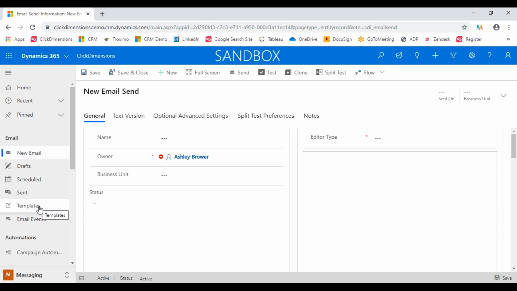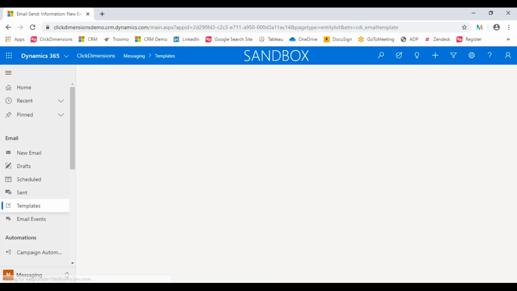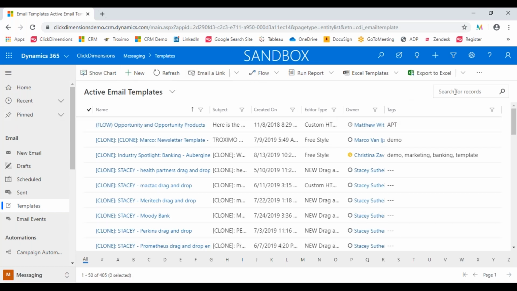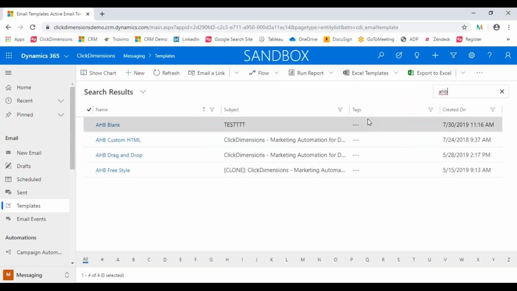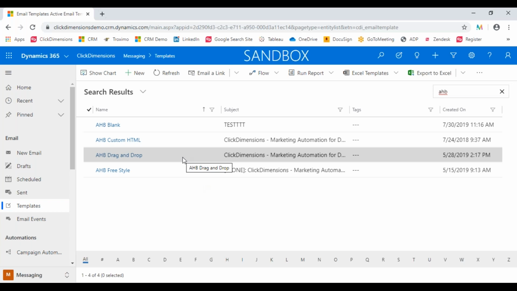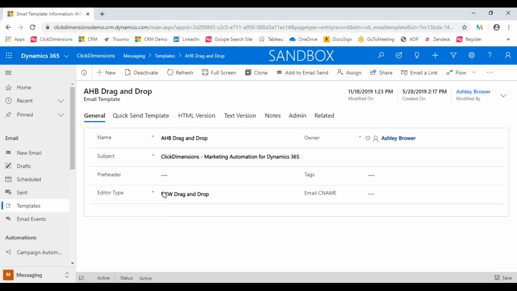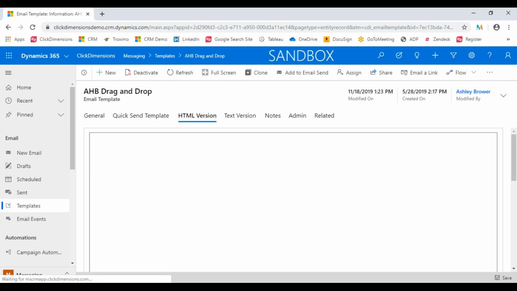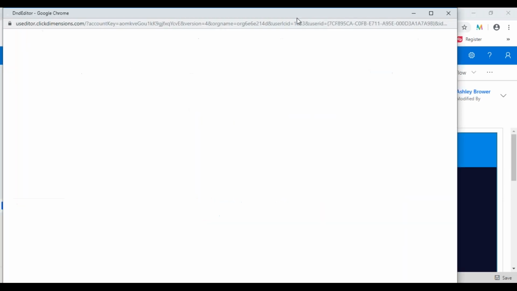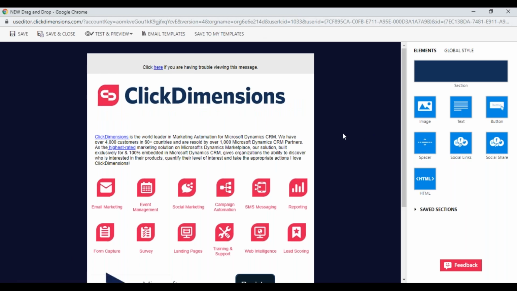So we'll start in email templates, but as you can see, ClickDimensions is living inside of Dynamics. There's no separate login or anything, and we've built ClickDimensions around Dynamics, so the look and feel is very simple, very easy, and very familiar. I'll start in our drag and drop editor. It's a really nice, easy to use editor that makes building and creating emails very simple without any HTML coding. We do have HTML editors as well, but this is a great place to start because you're building templates here, so you can recycle and reuse them at any point in time. You don't have to start from scratch each and every time you build out an email.